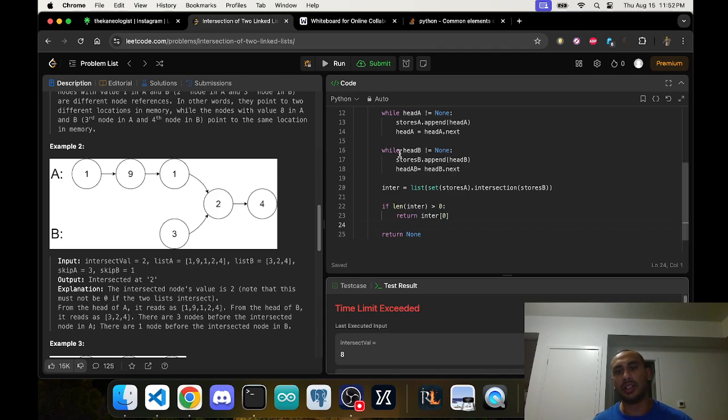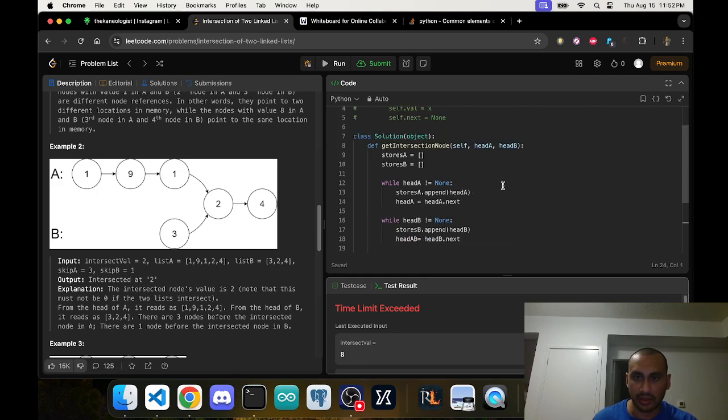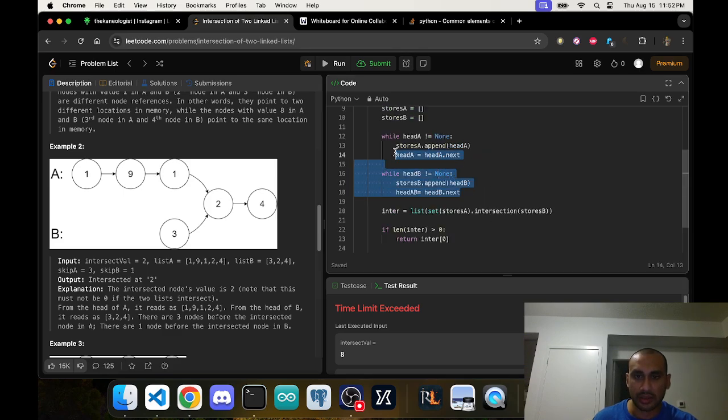Time limit exceeded still, even with a set and intersections. Is that not good enough? Why? This is O of n plus m.